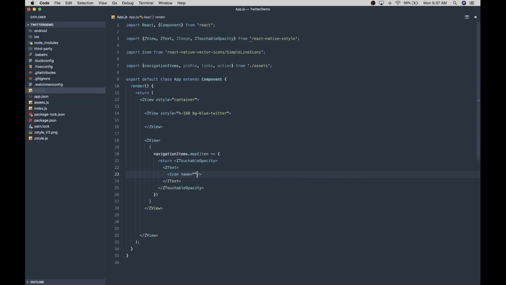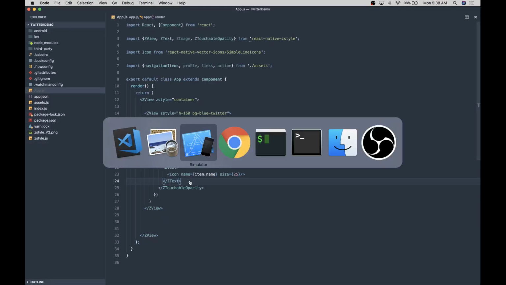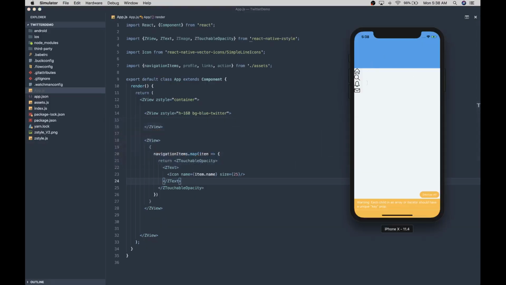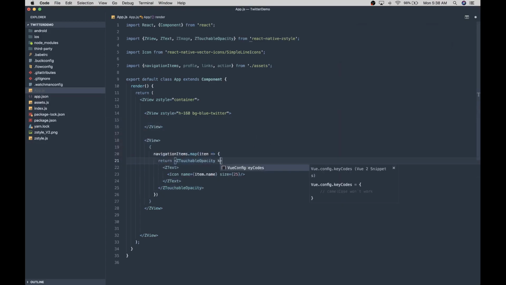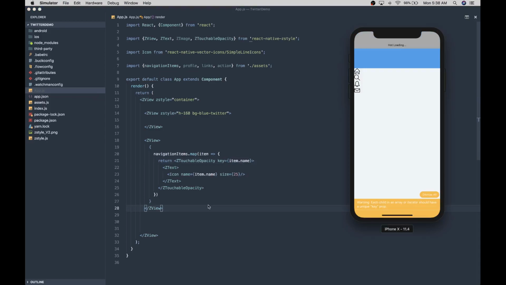So the name will be the item.name. Size will be 25, I believe. We get something in there. Yeah, so here you go. We have our 4 icons, and we need a key in it. Item.name will be sufficient for what we do. Okay, no more warning.